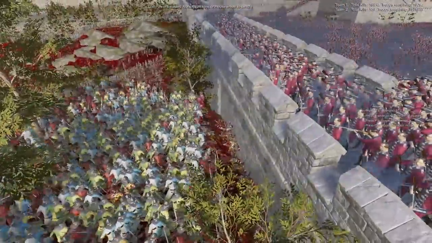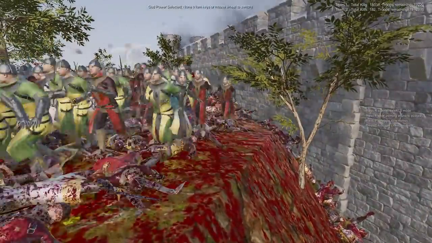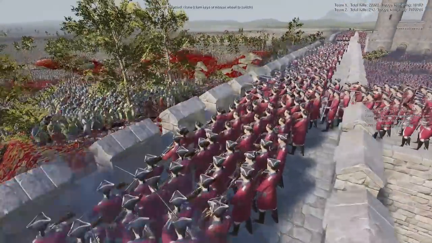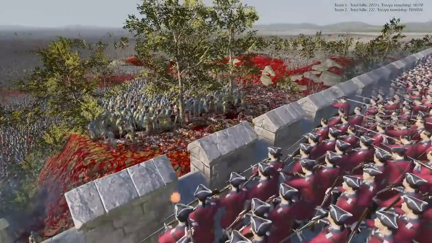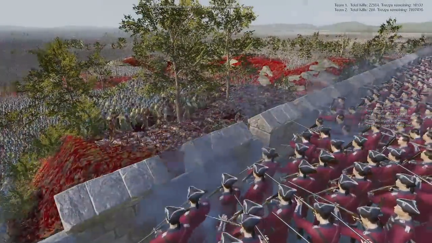Oh, look at this. This almost reaches the top of the wall. I feel like this is a little bit of a castle design flaw right here. Luckily, they're not quite tall enough to get up there. And now they're getting shot in the back as they realize, oh god, we are facing down the barrel of these muskets right now. That's a bit of a yikes to me, dog.